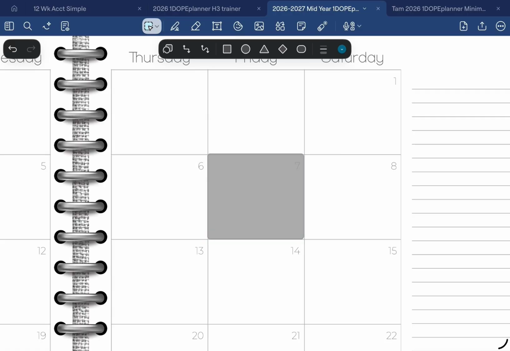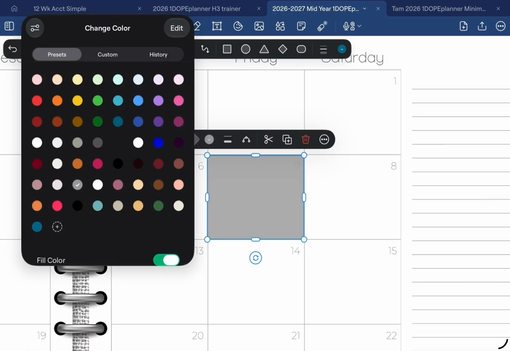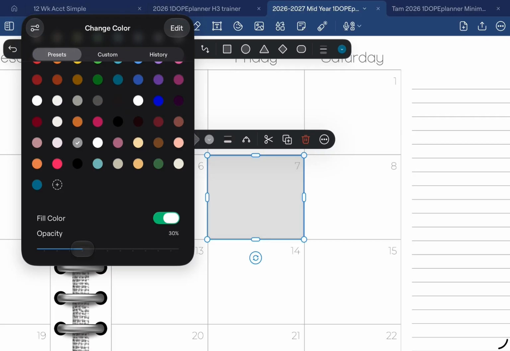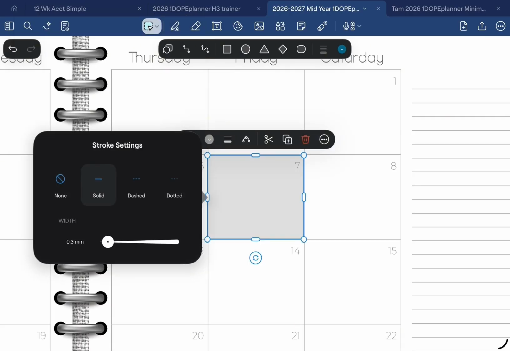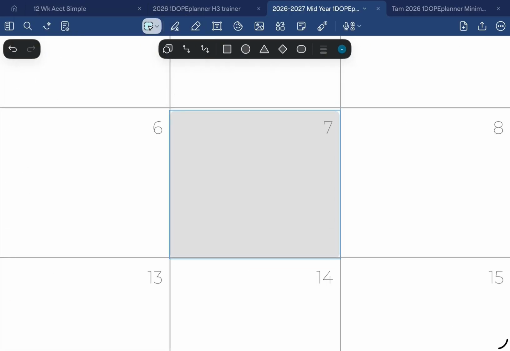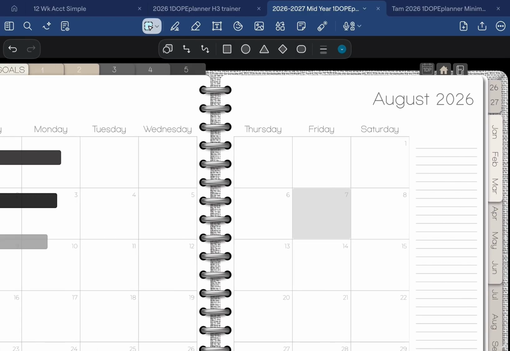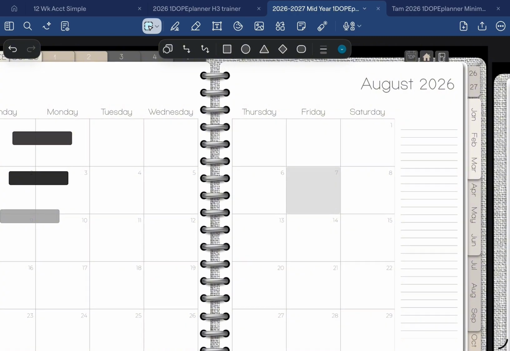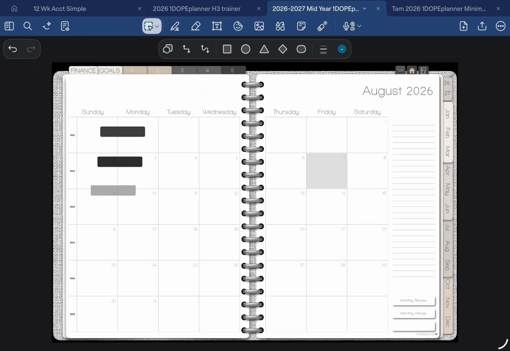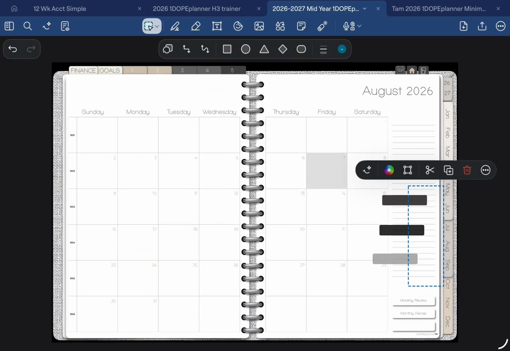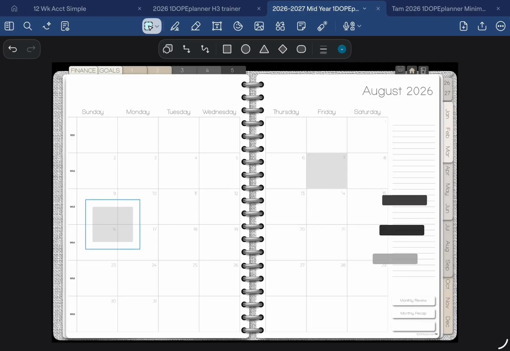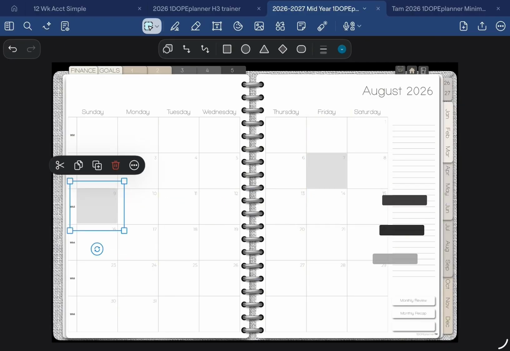So what I like to do is I have a list of all important meetings, and I like to highlight those. So notice though, when I'm using the shapes tool, now it has a little curve, so shout out to GoodNotes for that update for the square, but I took the lining off of it, so it just looks like a filled in box right on the calendar.